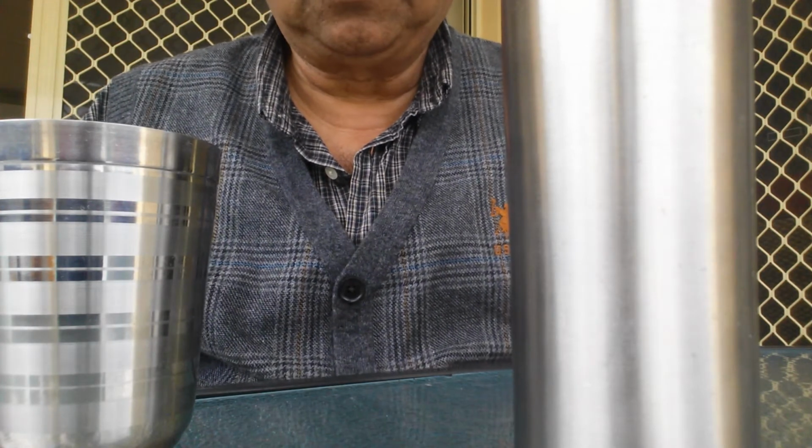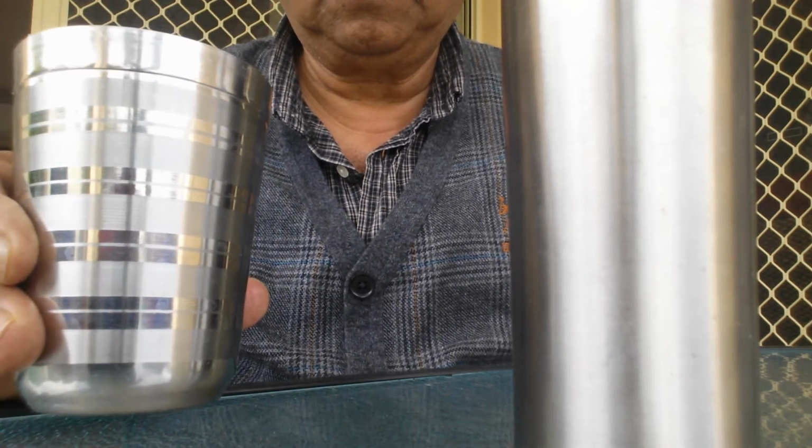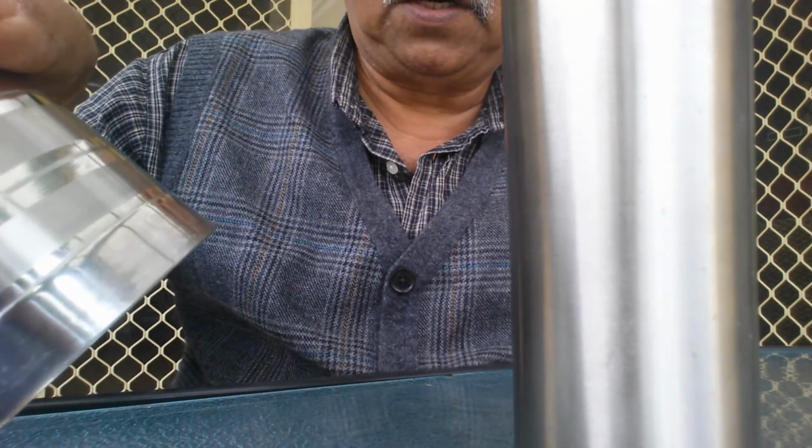Now let me try the same trick what PC Sarkar does. Vanishing of water. This glass where I poured water. Now slowly I am trying to take out that water. Slowly. The water has vanished. Just water has vanished. So this is the magic of Water of India, where I poured water in the glass, it just vanished.